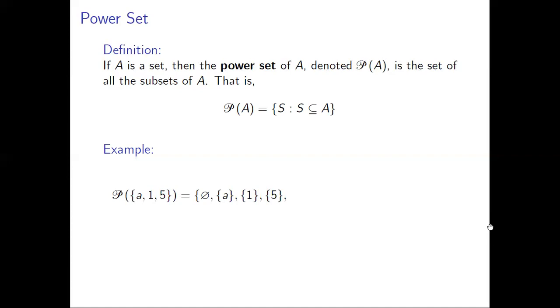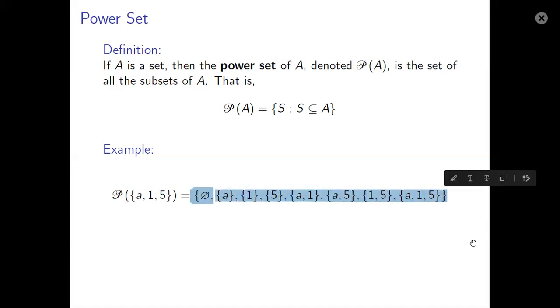And then we can have elements which are sets of size 2. And then we finally have this set. So this entire thing is a set. It's a set whose elements are sets, and those elements are all the possible subsets of this original set that was given inside the parentheses. There we go. So this is the power set of the set A = {1, 5}.